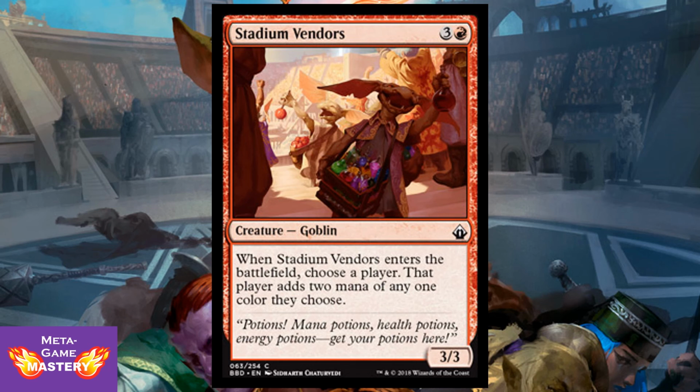Stadium Vendors is 4 CMC, 3 colorless, and a red for a 3/3 goblin. When it enters the battlefield, choose a player. The player adds 2 mana of any one color they choose. So you could effectively get this into play for 2 mana, or you could choose a partner and they get a 2 mana ramp off of this. I think this has potential to be a combo piece, being flickered into play over and over again and generating mana in the process. For example, Deadeye Navigator.